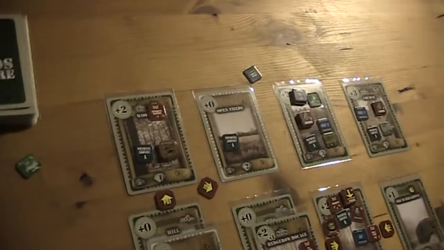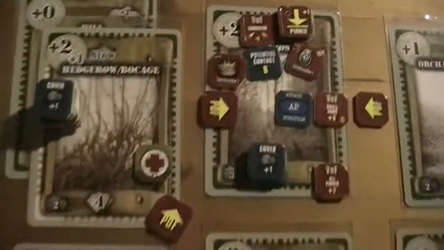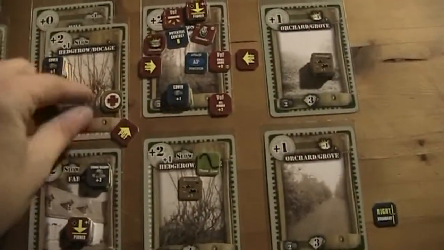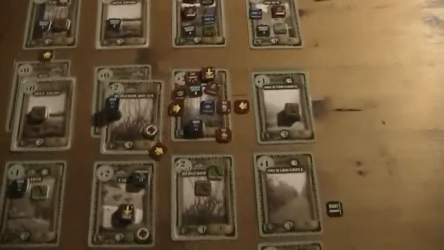So they are removed from the board. So that means that this pinned marker here is also removed, that volume of fire marker here, and that the PDF here is also removed. Then we got that leader team over here. Let's see, they are not pinned.